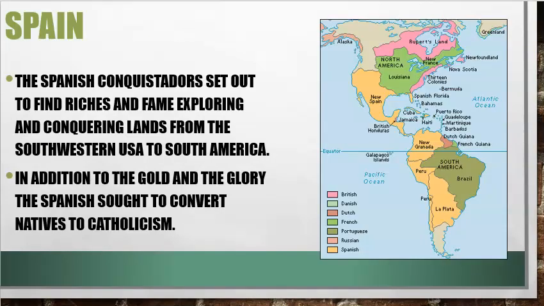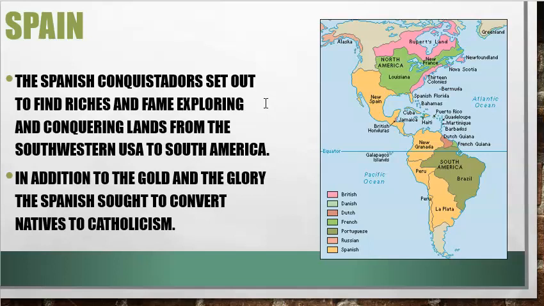So, first let's talk about Spain. Spain sent conquistadors to set out and find riches and fame, exploring and conquering lands from the southwestern United States, which is like all the way up here, all the way down into South America. Now, something about the Spanish conquistadors, they're like a mix between explorer and soldier, right? They're ready to fight. They're good at fighting. They conquered the Aztecs. Conquistador, conqueror.